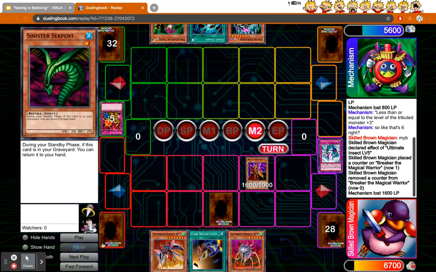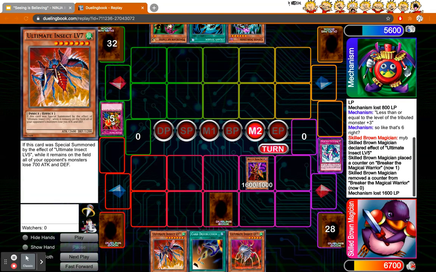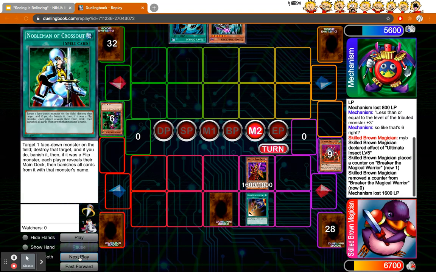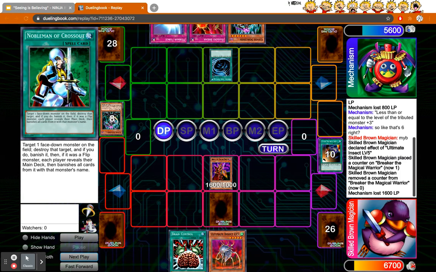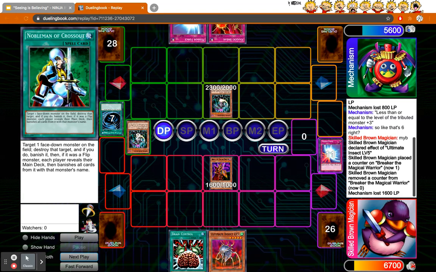Here, I could have went card destruction and got rid of my stuff in hand, but I don't end up doing that. Oh, I spoke too soon. I did end up doing that. So I got brain control and an ultimate insect level 5, so that's actually not a bad grab off of that. But he does get MST and he gets my mirror, which is a bummer. And now he goes into Chaos Sorcerer, great, because he had a light and dark and grave. I should have taken that into consideration.